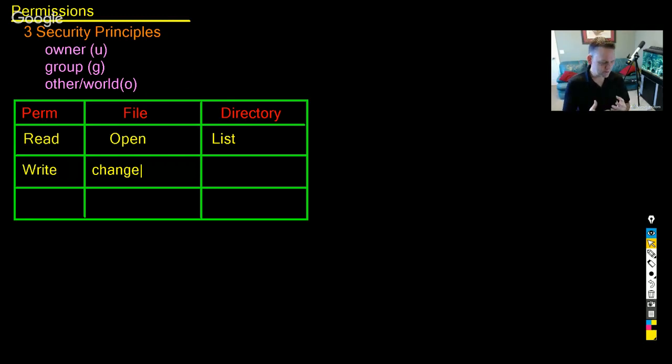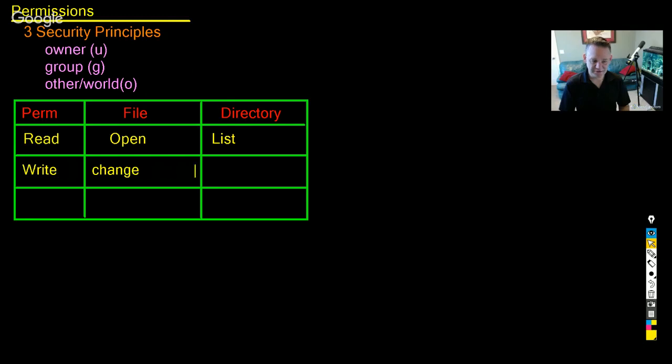With the write permission, I don't have the right to delete the file, but I have the right to change the file so that I can remove all of the contents of the file. So that's like an implied or an effective delete. Even though I can't actually delete the file, if I can remove all the contents of the file, it really functions as an effective delete. But you do not have the permission to delete the file, which is simply the write permission at the file.